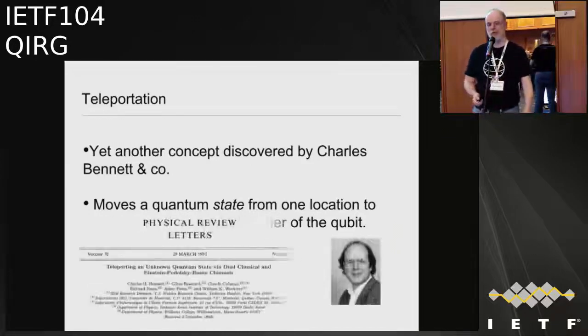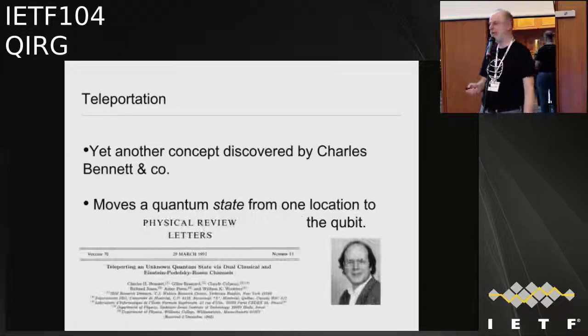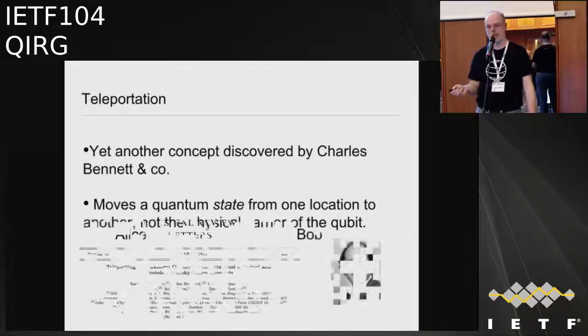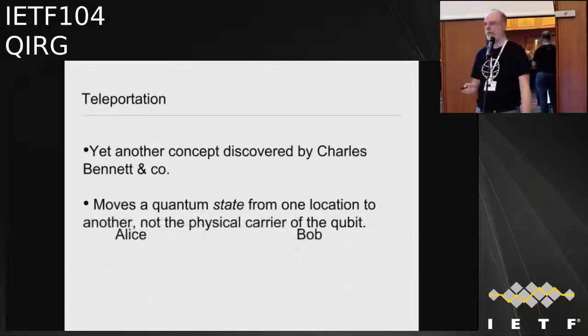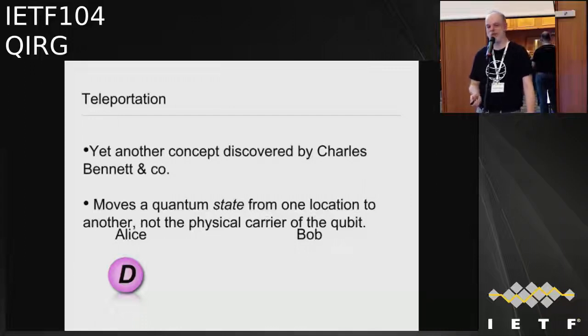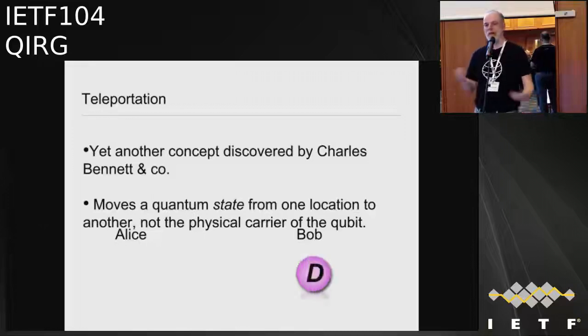So that's Charlie, and this is the particular paper. It dates to 1993, and it was demonstrated experimentally not too long after that, fairly quickly, by a couple of groups. So what is it? We've got Alice and Bob. Alice has a data qubit, which we'll label D, and the idea is that Alice wants to take that quantum information and send it from where she is over to where Bob is. Sounds nice, right? So how are we going to go about doing that?